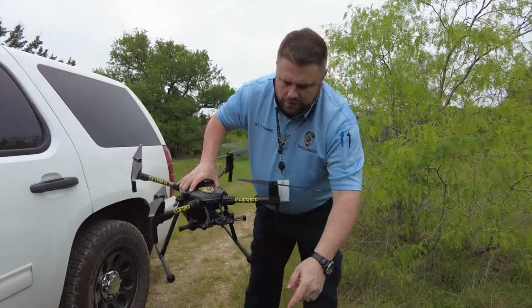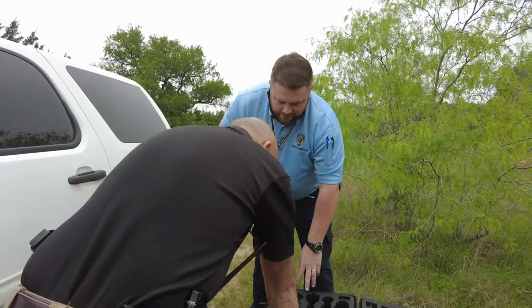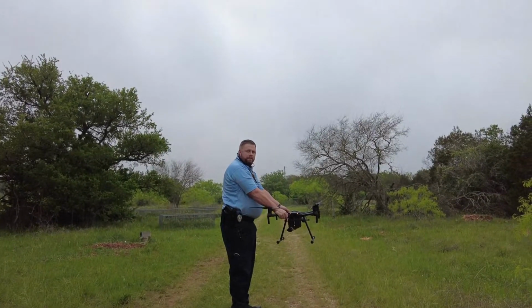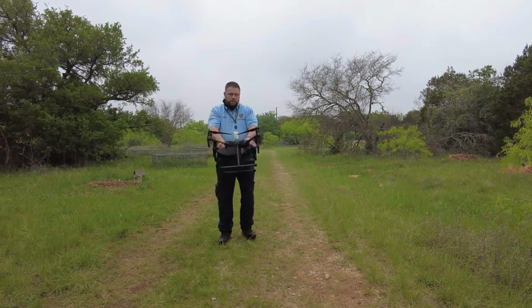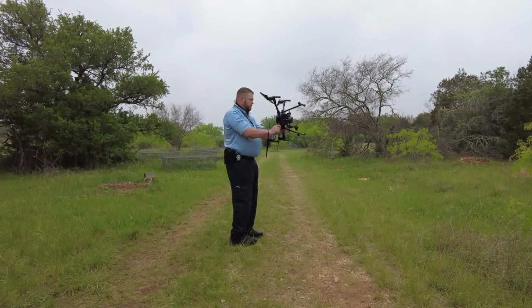You want to get that remote? You know what we don't have? The thing for your tablet. All right, go ahead. Doing the dance. You've got to do the dance. Make sure you get calibrated. Okay.